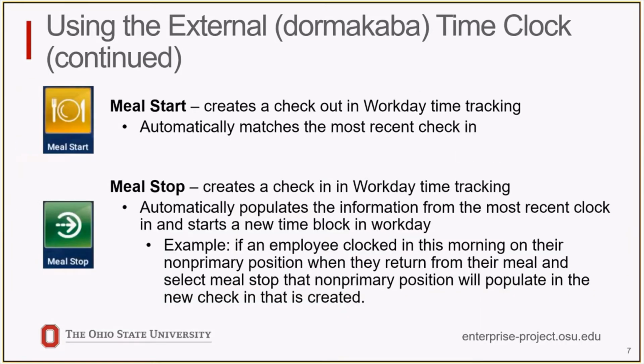With the implementation of Workday, employees are required to clock out and back in for their meal breaks. To clock out for a meal, employees will swipe and then select the button that says Meal Start. This will send a checkout to Workday with a reason of meal and automatically matches the most recent check-in, creating a time block. To clock back in from a meal, employees will select the button that says Meal Stop.